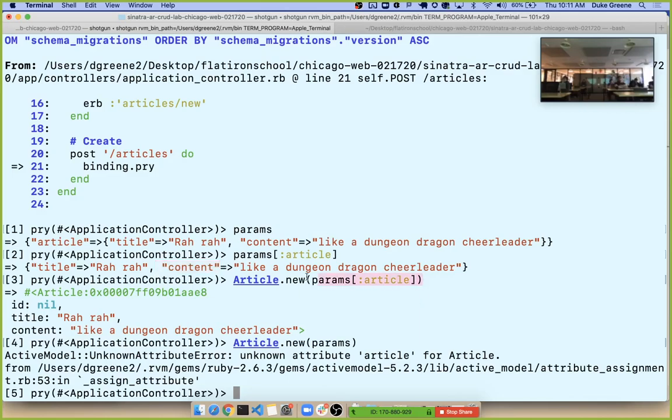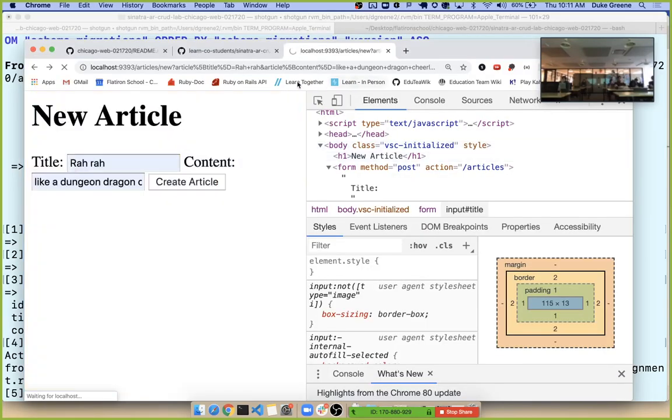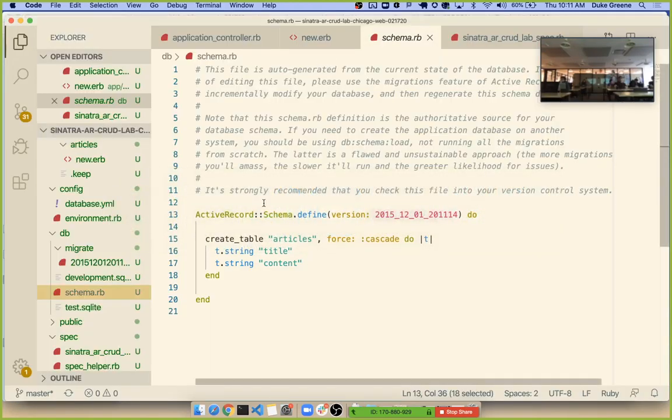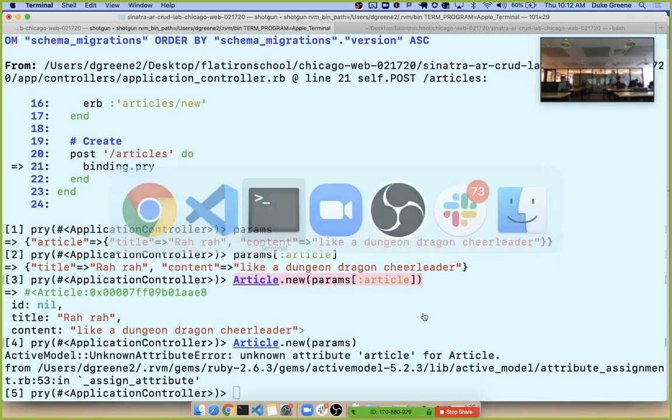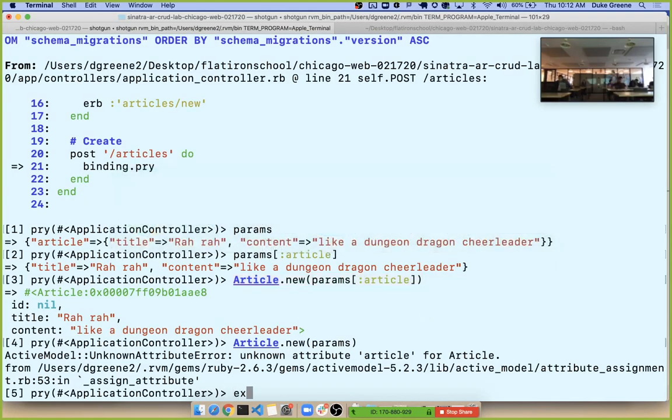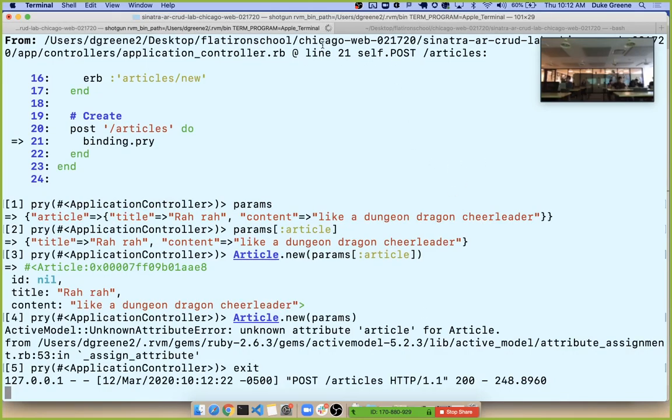We have the syntax that we need, article.new params article, right? And if we use that syntax here in our controller, it should give us everything that we need to create our article. Is .new going to do the whole trick, or do I need to add a step? Yeah, we've got to save it, right? So I could either make this a variable and then call .save, but right now I'm not really worrying about error handling, so I'm just going to do it all in one step and say article.create. I predict that this is still going to fail our learn test because we're not handling a redirect, but aside from that, I think we're going to be okay.